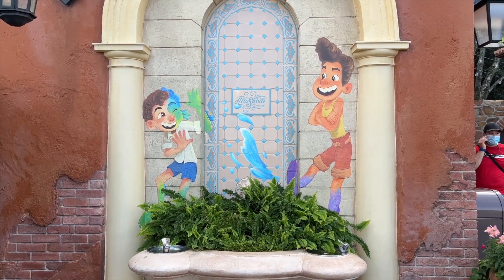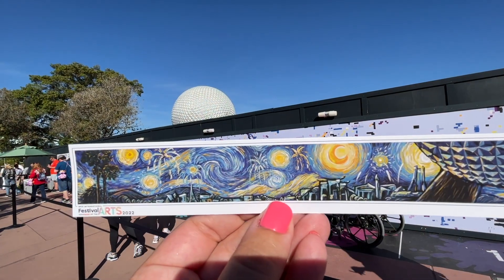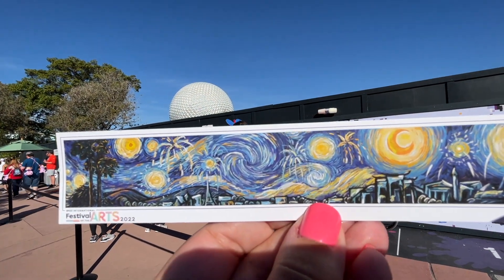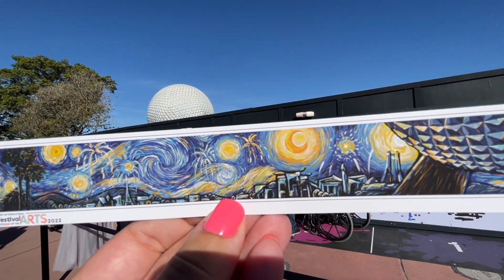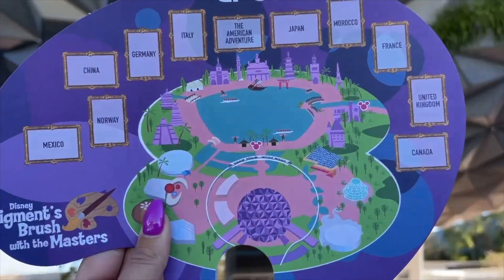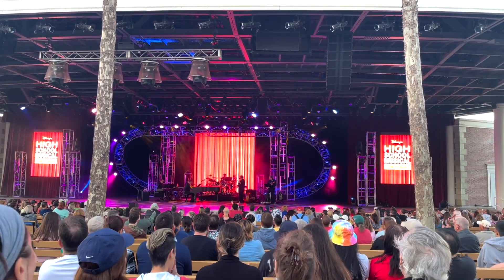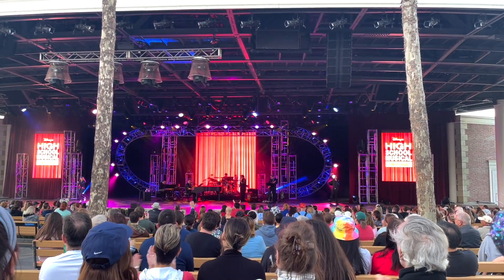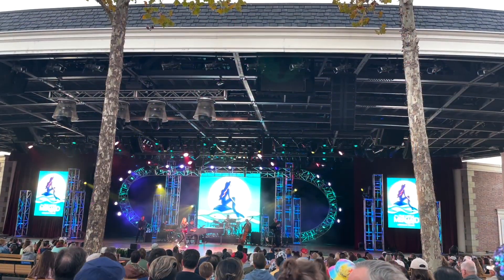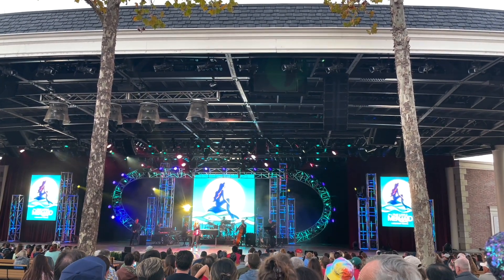The festival focuses on art, so there will be over 100 Disney and visiting artists showcasing their artwork. Guests can participate in things like drawing a Disney character at Animation Academy or helping out with the giant paint-by-number mural. Figment's Brushed with the Master scavenger hunt is also making a return. And the Disney on Broadway concert series is coming back too, featuring talented performers singing Disney songs at the America Gardens Theater in the American Adventure Pavilion. Disney says a list of who will be performing is coming soon.